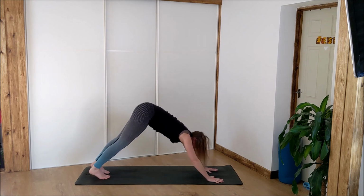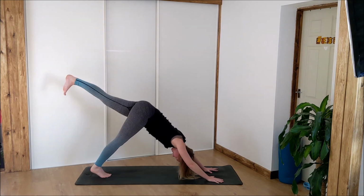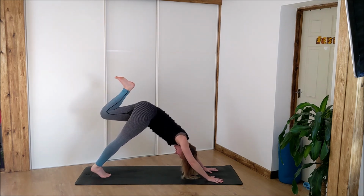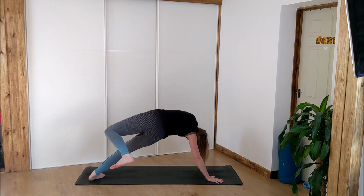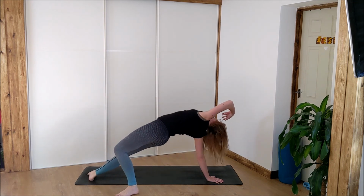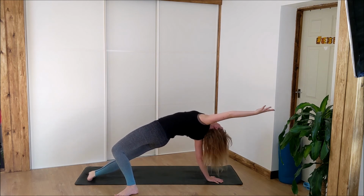Let's try that on the other side. So feet together, left leg raises high, bend the left knee, open it out to the side. Come onto the fingertips of your left hand, left foot slowly lowers down behind you, lift your hips, left hand comes overhead. Keep lifting the hips and opening the heart.